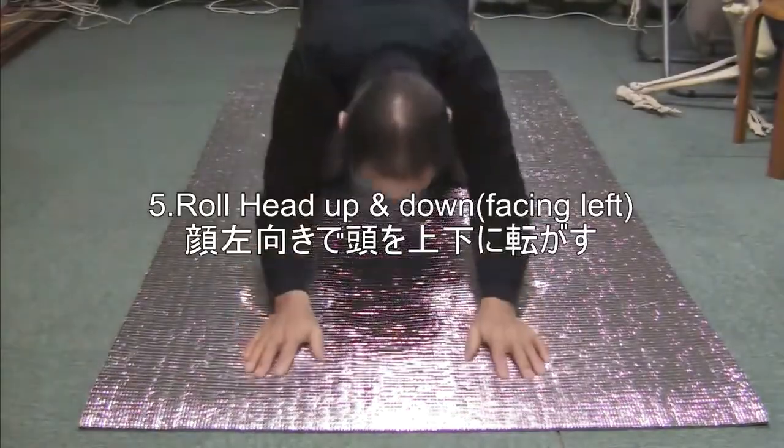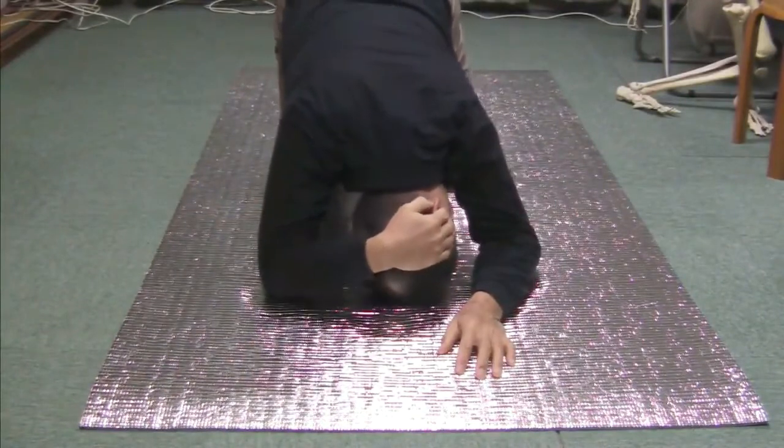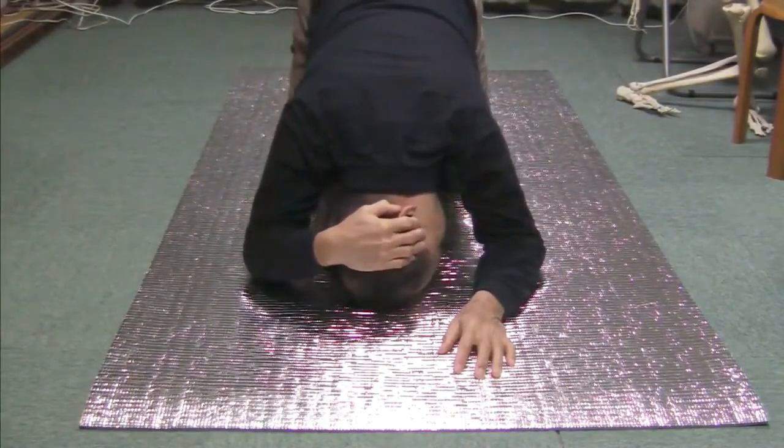The head to the left. Right hand behind the head. Roll head up and down in this configuration.